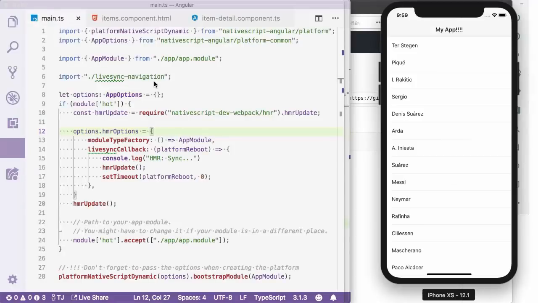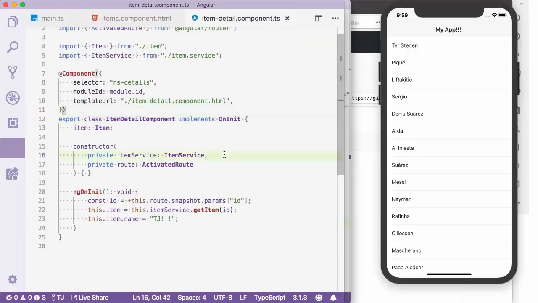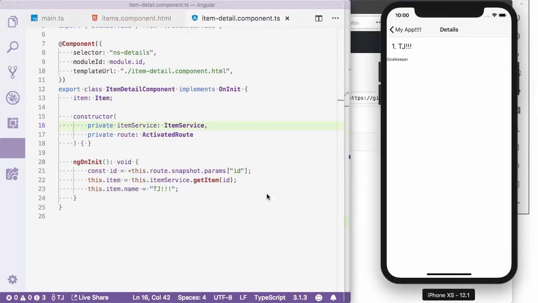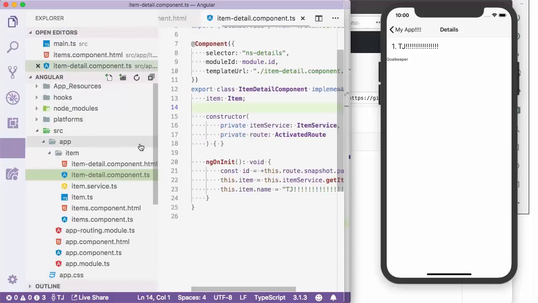So if I enable it, which I can do by just uncommenting this line of code, if I go back to my details components now, and let's say I navigate here, and I get way more excited about my name TJ here, when I save that change, you'll notice that that change takes place immediately, and I also don't navigate. I just sort of stay on the same route that I'm using. And I mean, this is really pretty awesome. If you've developed NativeScript apps of any size, you have an idea of just how much time this can save you. And there's other things you can potentially do with these hooks as well.